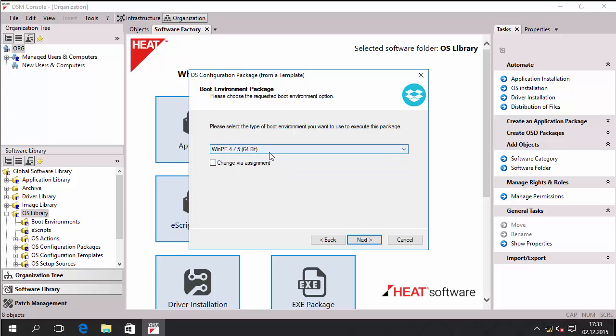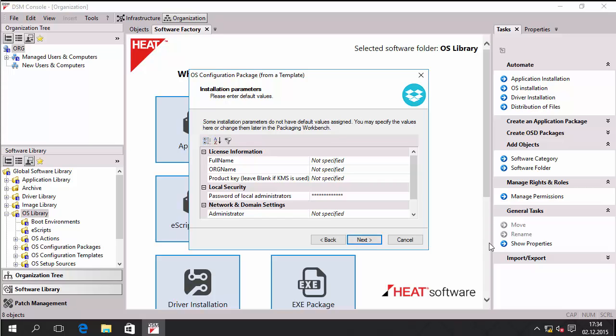I have created the Windows PE 4 or 5 64-bit before, and I will be able to select this now here and use that for my operating system installation. If I want to be able to modify this selection later when creating a policy, so when assigning my operating system to a client or a group of clients, then I should activate that change via assignment. I will do that for the moment just for demo purposes. I think we won't need to do that in a productive environment, but it's an option that we have.